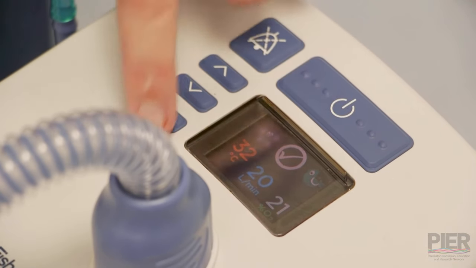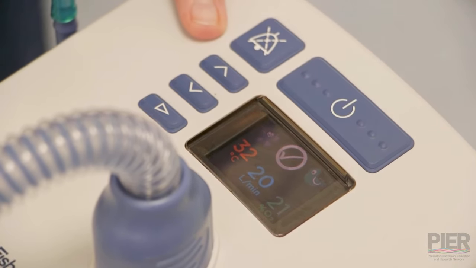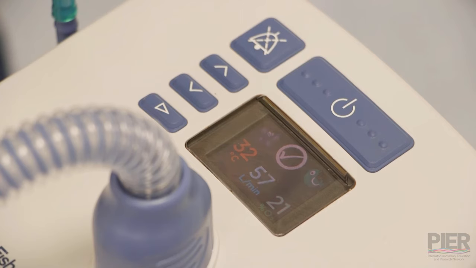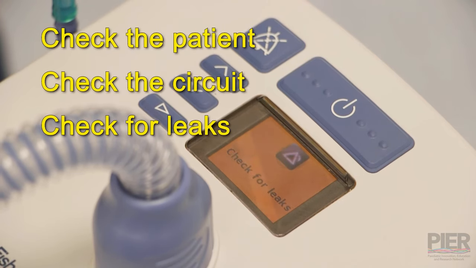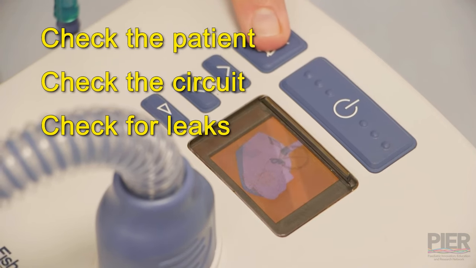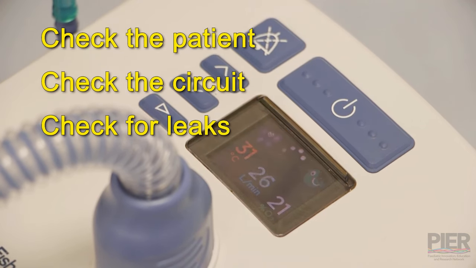And this will continue like this. Any warning signs will come up on the screen if there's any problems with a leak or an occlusion and alarm at you. As you can see, the numbers have gone up and it's looking for leaks. Check your circuit, solve the problem. The silence button should take the alarm away once it's happy. And again, it will beep at you when it's ready to go again.